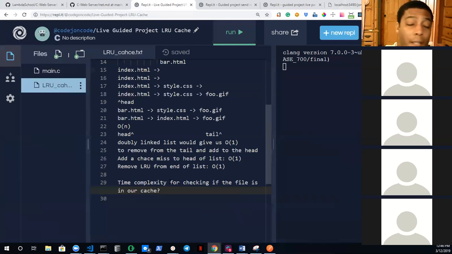O(n) squared. It's not quite O(n) squared. So what I'm going to do is I'm going to start off at either the head or the tail, and then I'm going to go to the next item until I reach the tail. And if I find the item, then I'll stop. But if I don't find the item, which is the worst case scenario, then I have to go through the total length of the linked list. O(n), exactly. It's going to be O(n), where n represents the length of our linked list.